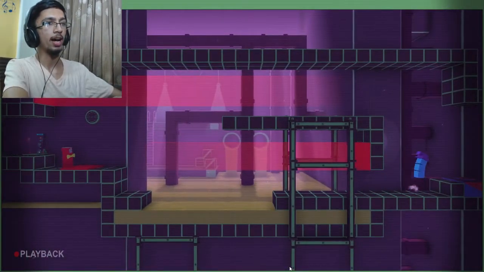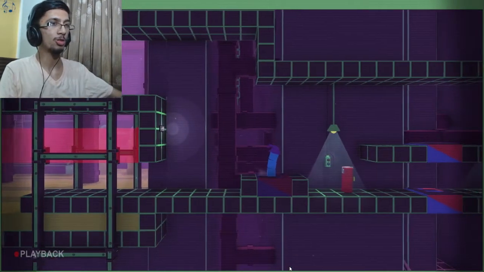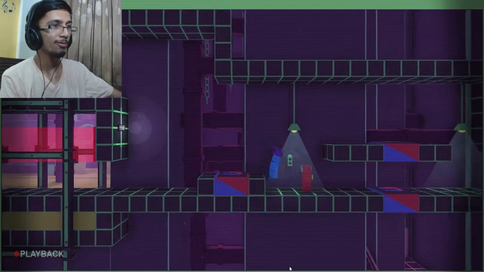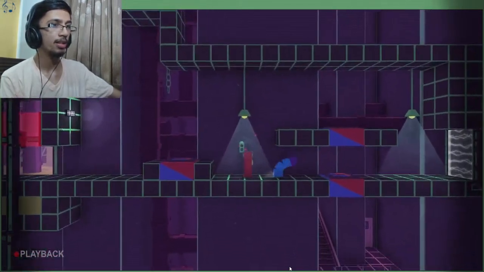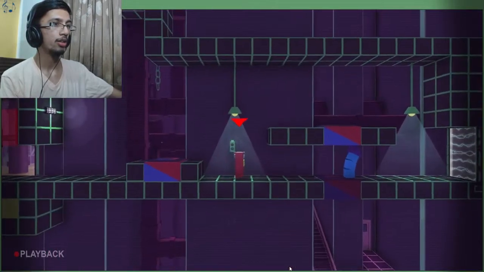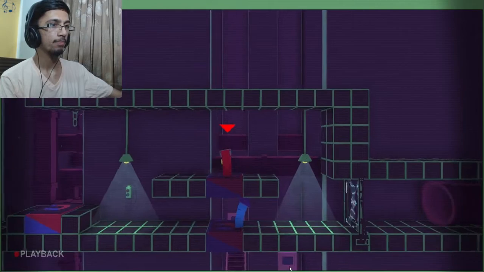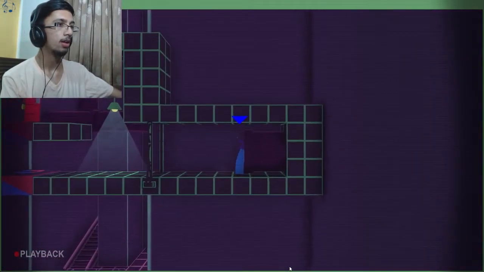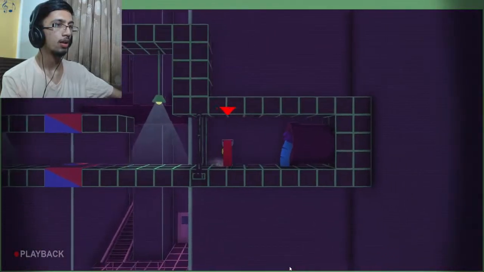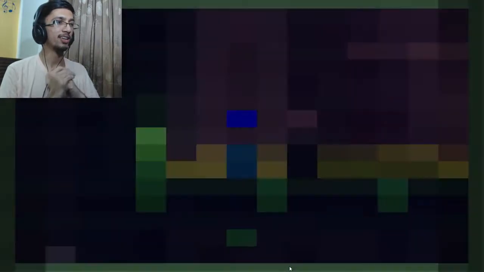Oh, okay, so I have to use him or her, I have no clue which one is the gender though. But yeah, let's go here. And you go up over there. Oh, now let's go through. And bada bing bada boom, we are done with that. Alrighty.